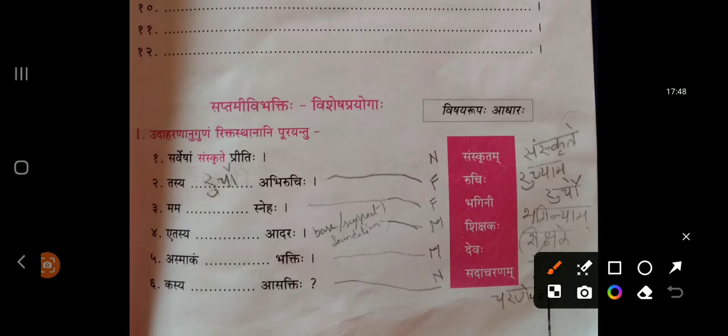First get to know the meanings of all these things. What is Sarvesham? Unless you know the meanings, you can't do match the following, right? Because it is not English. If it is in English, everyone can fill it. Since it is in Sanskrit, first you need to know the meanings. Sarvesham means everyone. Samskrute means Sanskrit. Pritihi, likes. So everyone likes Sanskrit. This one you can fill. Otherwise you can't fill. That is what this exercise talks about. So page number 59 is done. Moving to the 60th page.